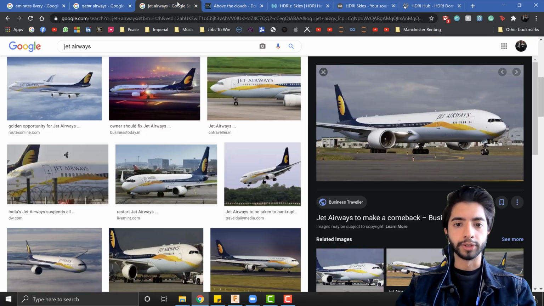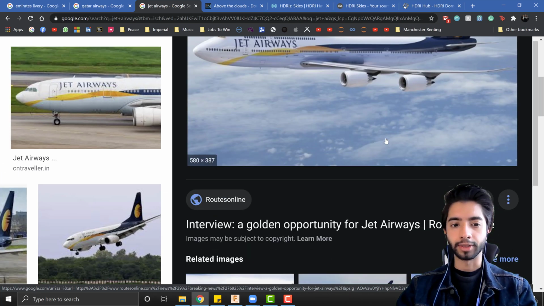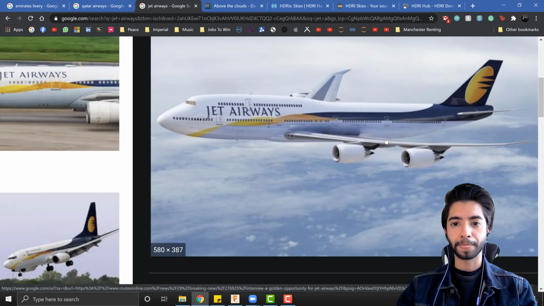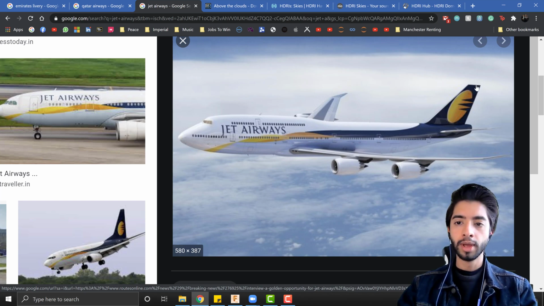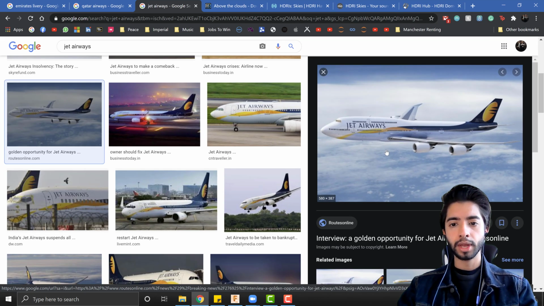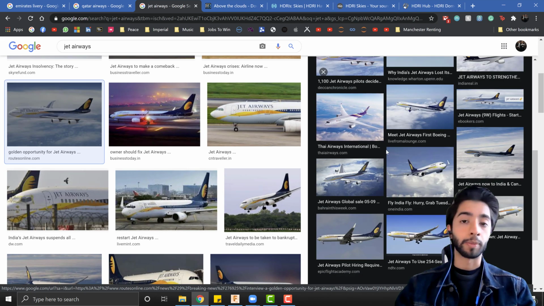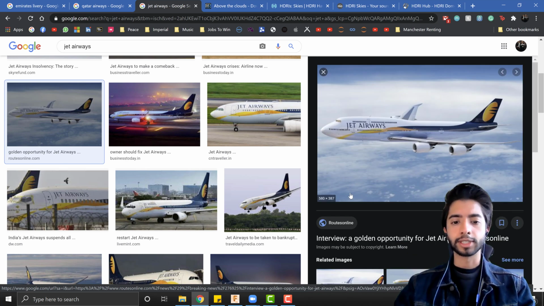But one of my favorite liveries is actually of Jet Airways, because you can see over here, in this case of a 747, which they never really had. I think this is just a render. But you can see what they've done here is that at the back we've got this sun logo and the blue tail, and then it sort of becomes a streamline, and as it progresses it sort of becomes more and more yellow. I think it's a really beautiful look, and it's my personal favorite. So you can obviously get inspired from all of these liveries.